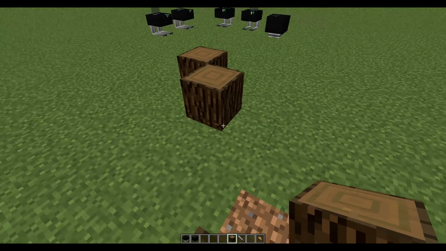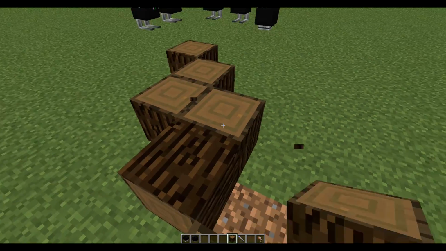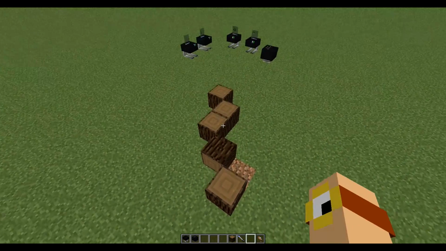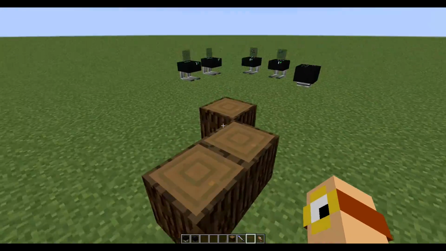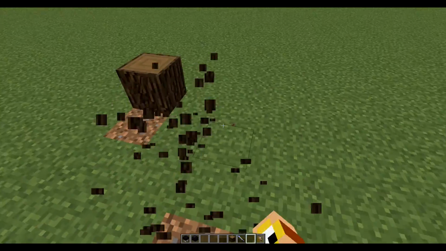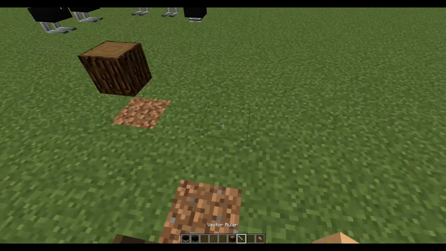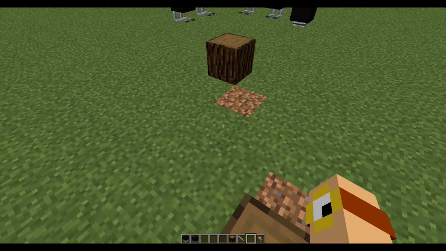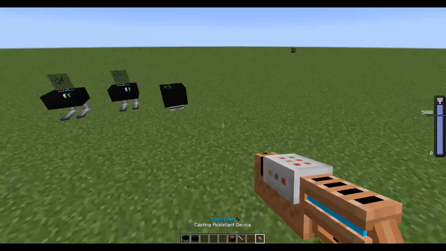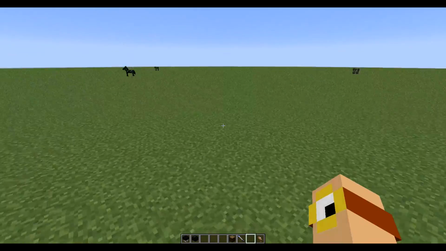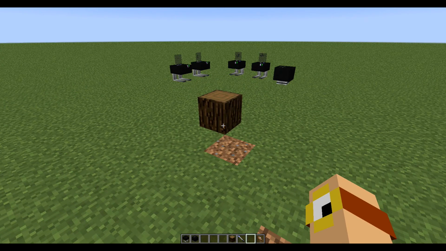Hopefully you remember a bit of geometry class: how long is that line? If I were to draw a straight line from the center of this block to the center of this block, how long is that line? That's exactly what the magnitude is. So if you don't know the equation or you've just forgotten it, the length of a line in three-dimensional space is how far it is on the x-axis squared, plus the length on the y-axis squared, plus the length on the z-axis squared, and then the square root of all of that.